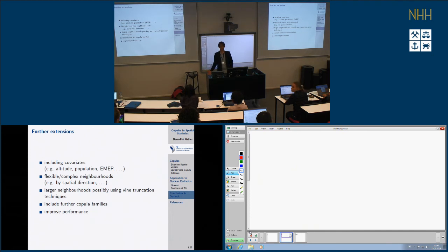It's a more flexible technique, but in terms of computation time, it takes more time to fit your model and to run it. So if you need real-time processing, then this is nice, but it's not doable currently. So then you stick to kriging and just use something simple. It really depends on the application you have, if it's worth trying. And of course, it does capture Gaussian dependencies as well. So if something is Gaussian, it will detect Gaussian dependencies. But then it's not worth doing it, of course. Then you could better just stick to kriging and do it directly, way faster.